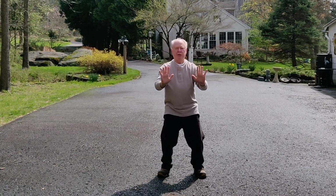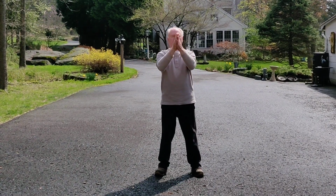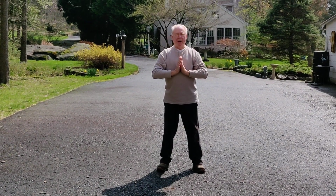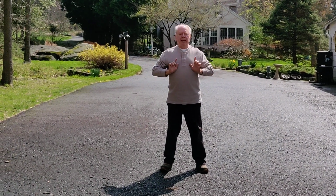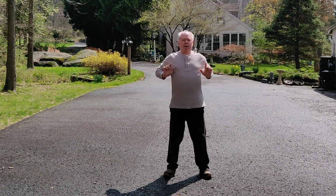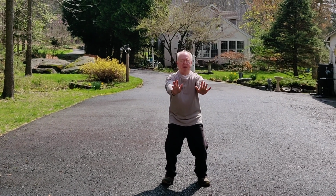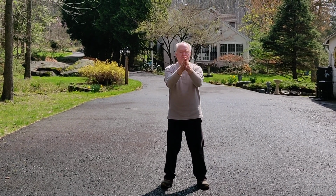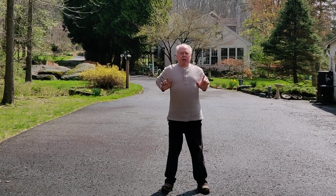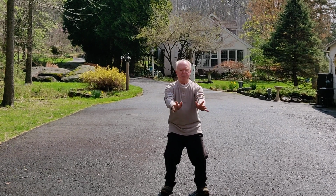So this is a very good exercise for the lungs. Come up, settling into the heart. So let's take a deep breath in as we pull the hands to the sides of the chest. Deep breath in and then breath out as we press forward, pushing the mountain. Inhale up. Keep inhaling as you expand the chest, and then exhale, pressing forward, pushing the mountain.